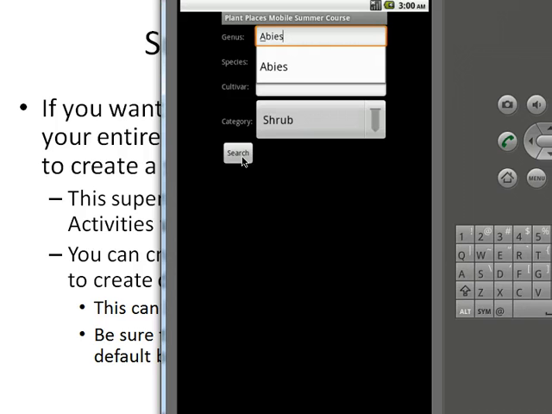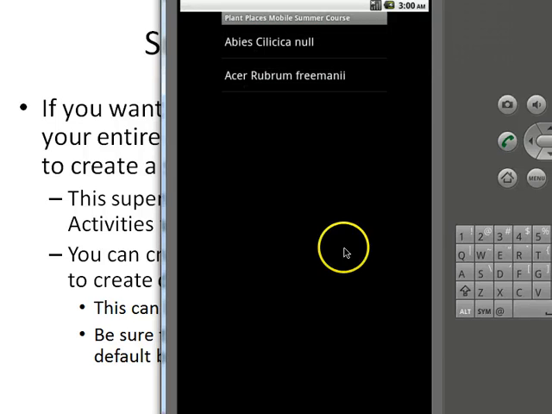Now here's the big question. When I hit search, is it going to take me to the results screen? And is the results screen going to show me what I dummied up in the plant service stub? Let's see. Hold your fingers, and there we go. Perfect. So it went from the plant search screen to this new plant results list. And now what we need to do is click on one of these and have it send data back to the plant search screen. Okay, super.